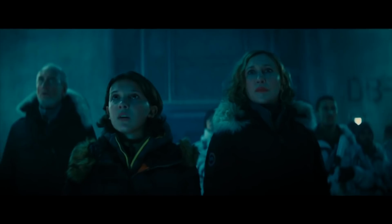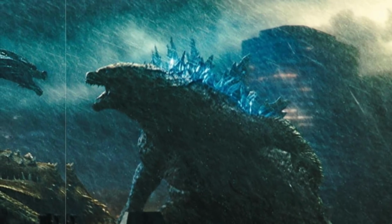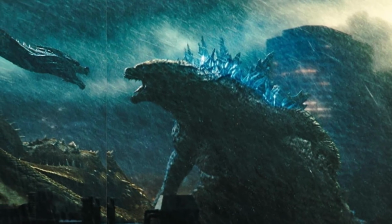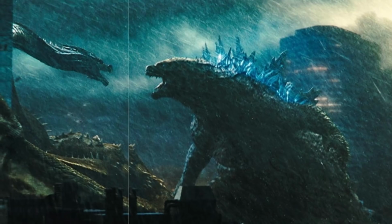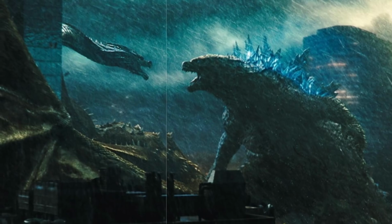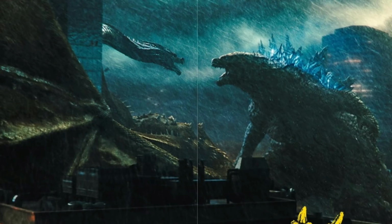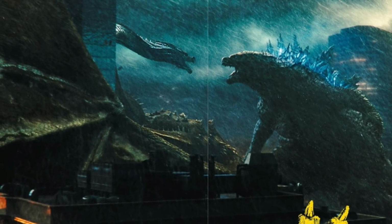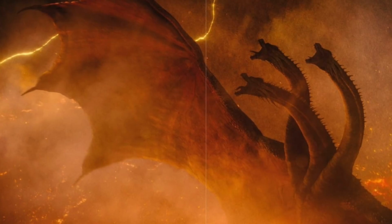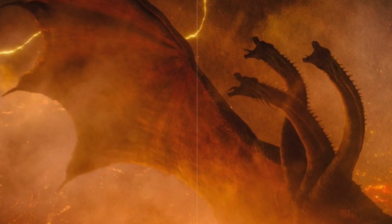Not only did we get some stunning new images of Godzilla battling King Ghidorah, which is, I guess, the opposing shot of what we see at the end of the second trailer, and also what I show at the start of this video, my Monsterverse intro that everyone seems to like. We also had some really stunning images of King Ghidorah in what I can guess, and this is just a pure guess, maybe awakening or battling it out with Rodan due to the flames that we can see. But it's a mesmerizing image.